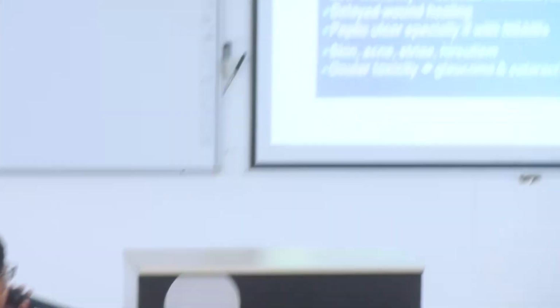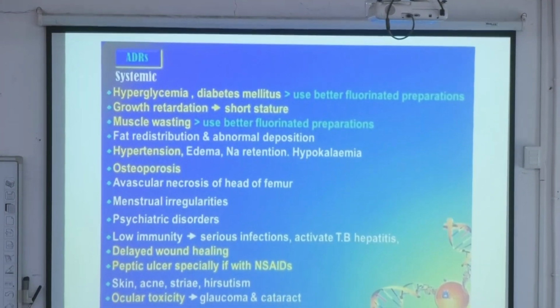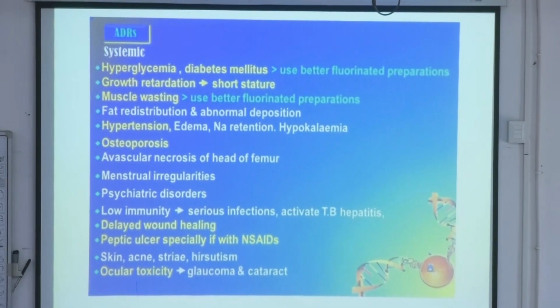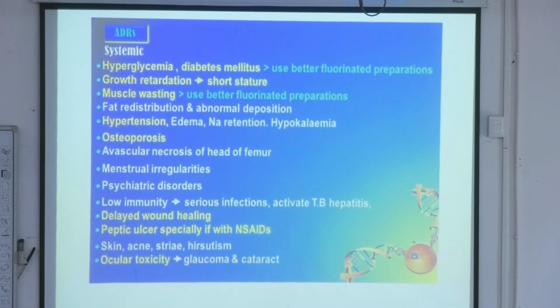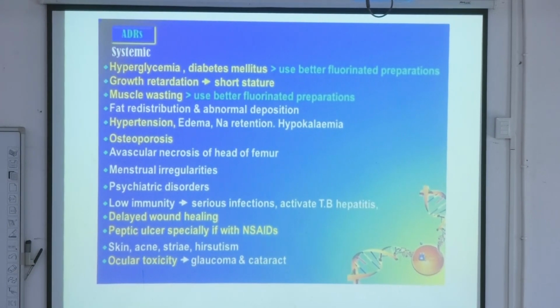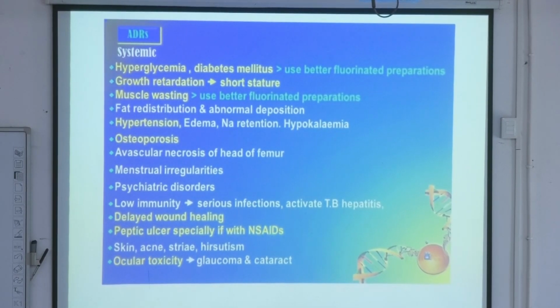And these are some adverse effects of steroid. If you remember a typical Cushing patient, the major adverse effects you will be able to remember. Whatever features you recall on seeing the picture of a Cushing syndrome patient are mostly the adverse effects of steroids, and those are roughly mentioned here, okay?